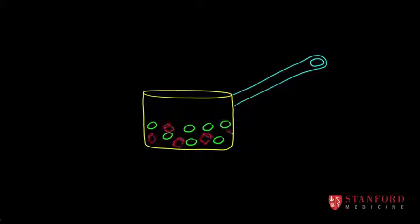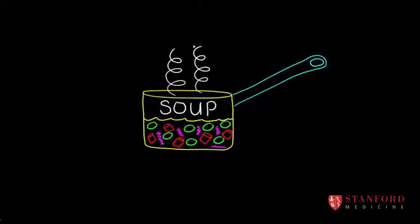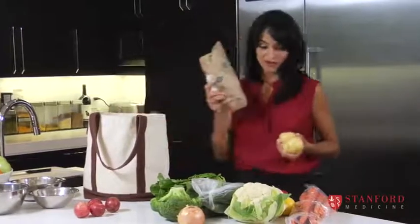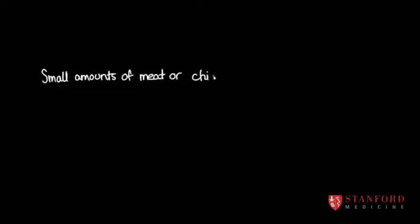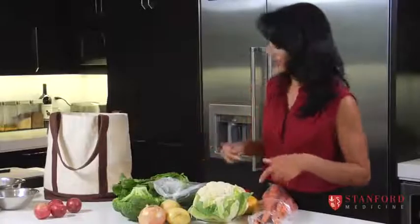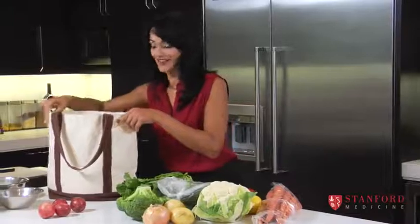So I've got some nice local vegetables and fruits here, and we are going to be making a chicken soup. It's a favorite. It's full of vegetables, just got a little bit of chicken, and we're going to chop everything up and put it in a pot. You can't go wrong. You don't have to put the same ingredients in your soup that I put in mine — this is just a suggestion, but my kids like it, and it's a good, healthy meal.